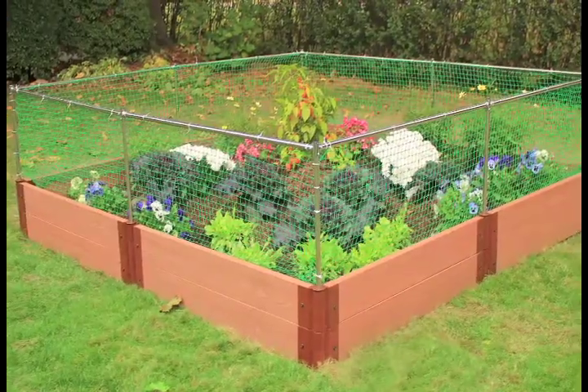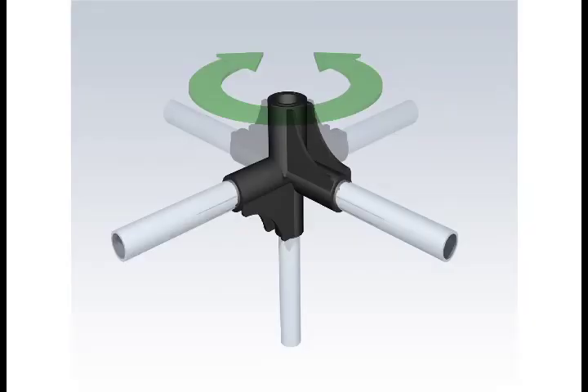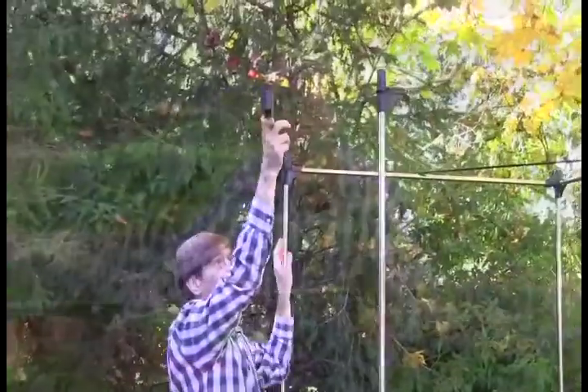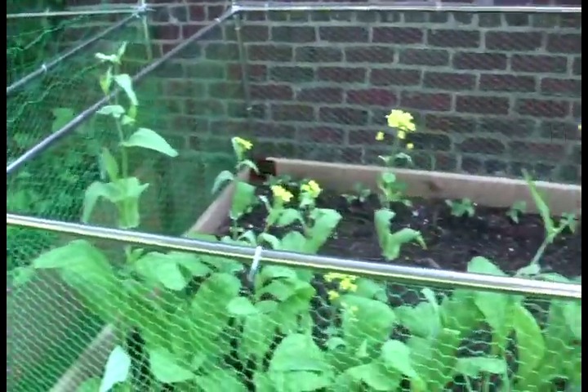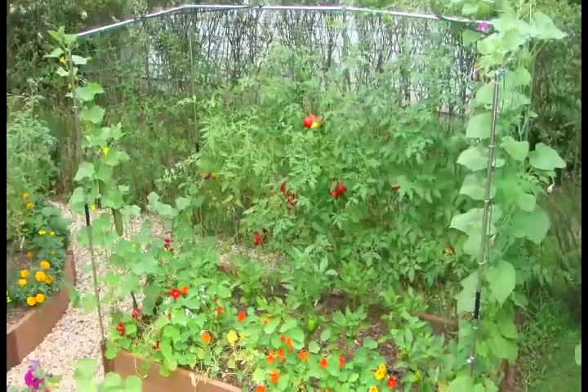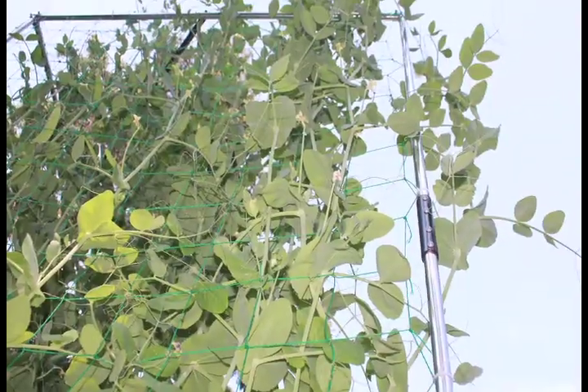Your customer can conceive any design and create it with our system. Our patented joints make it easy to create any dimension, shape, or height of raised garden. Now increase your product offering with our interfacing value-added accessories — the veggie wall, which fits directly onto any raised garden bed.